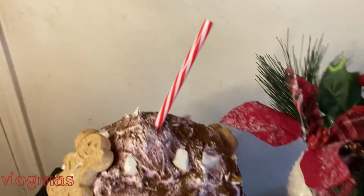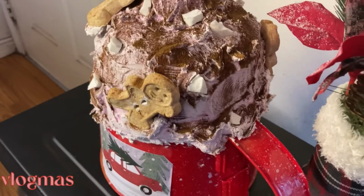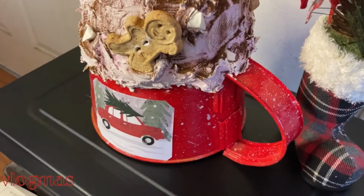Isn't it so cute? I love it. And yes, the real cinnamon on it, awesome. Blue's gingerbread men worked out pretty well.